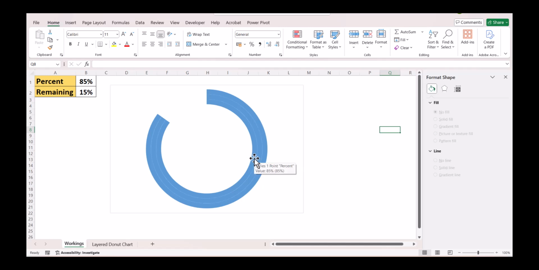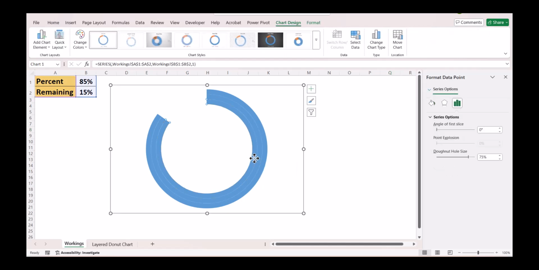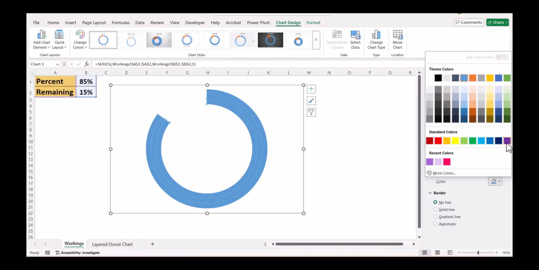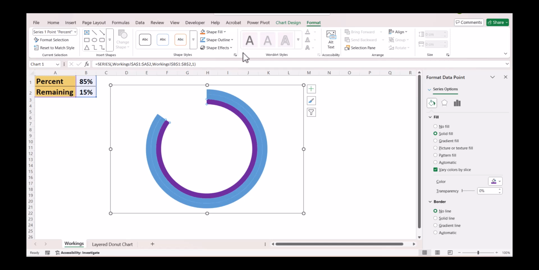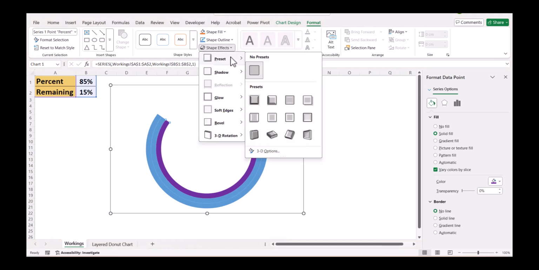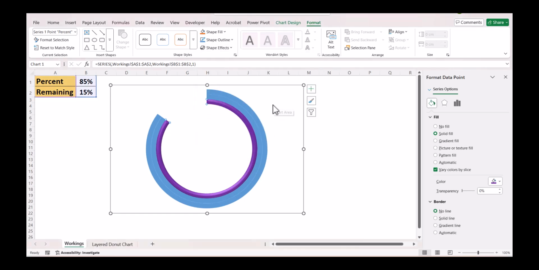What you next need to do is select the first blue portion and give it a color. For example, I have given it a purple color. Then go to Format, in Shape Effects, in Preset, select Preset 2.